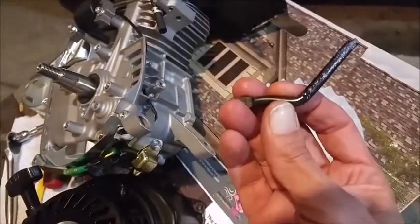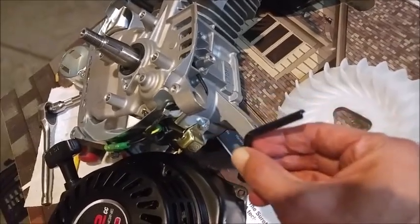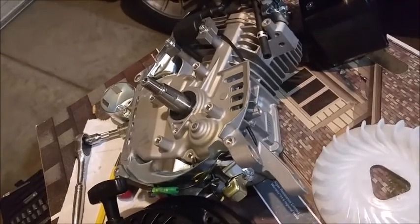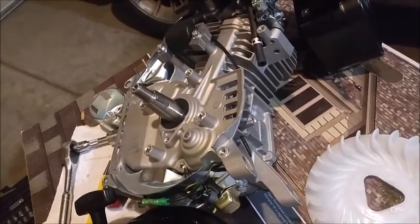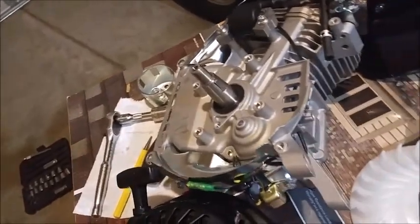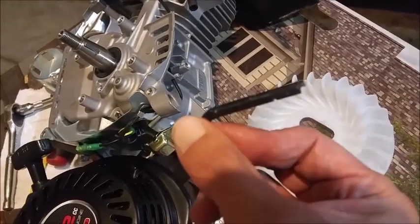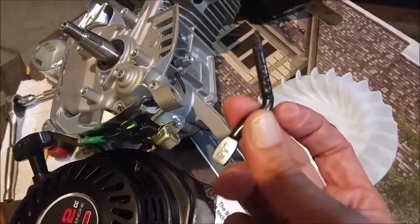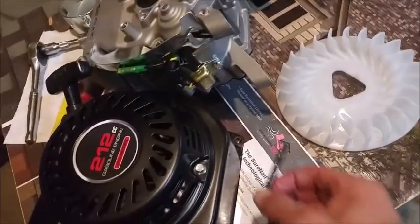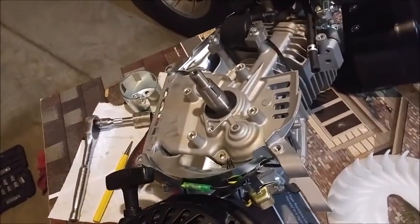Well, I didn't do any of that. I basically just pushed it through, and of course the motor needed to be rotated exactly right so that the counterweights of the crankshaft were out of the way. But I just wanted to mention that because I didn't have to break or use a Dremel tool or anything on this part of the governor, whatever it's called, I don't know. So that's the tip for now. Over now.